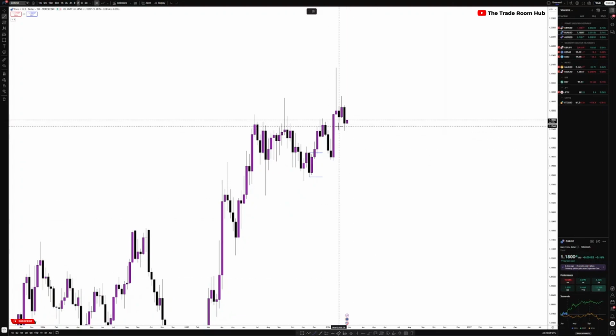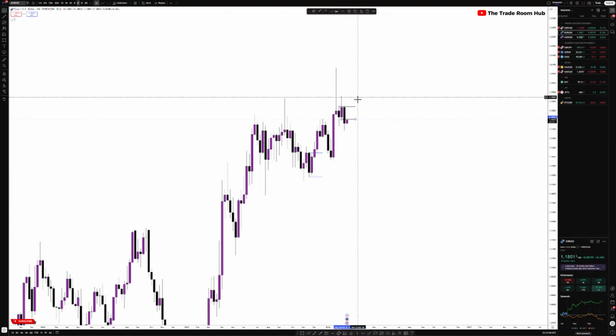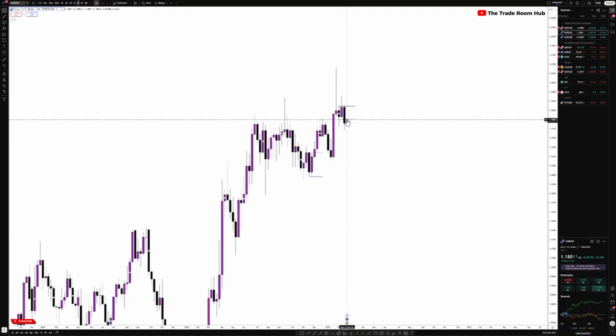Now if we look at this price swap, this dual liquidity, this is more of the first week of, what should I say, of February, I think. Then price actually swept. This is a primary dual liquidity. So price swept this, price swept this. So now this is no longer valid. Now the next secondary dual liquidity is this high above here. This is the primary dual liquidity, which price swept already. So this is the next dual liquidity.